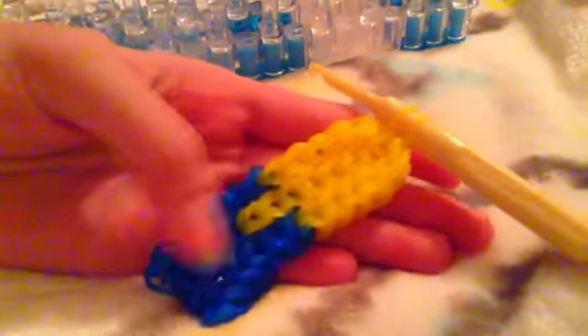So now your minion should look like this. But first, it needs an extension. If you've been watching other videos for this, you might notice that it needs an eye. Now, I don't have a googly eye on me, so I do something different — I just add the goggles on, so you can do that if you'd like. But we need to add an extension. We're just going to go like this — I'm guessing you guys all know how to do this if you've made a triple single before. Put a couple bands; I'm doing six, that's just my wrist size.